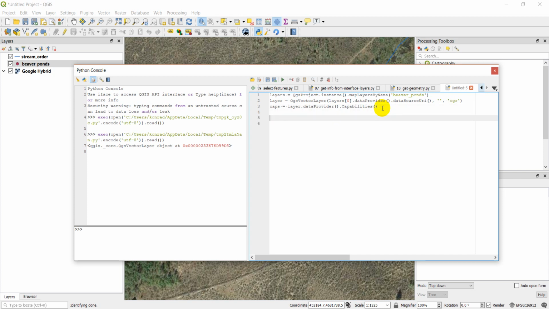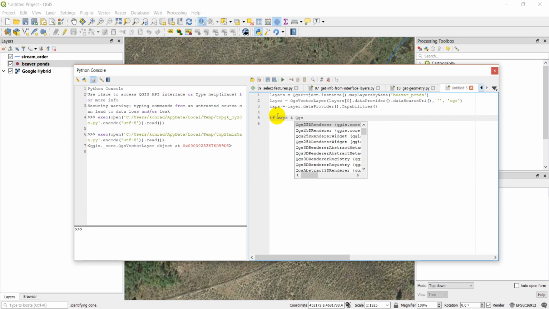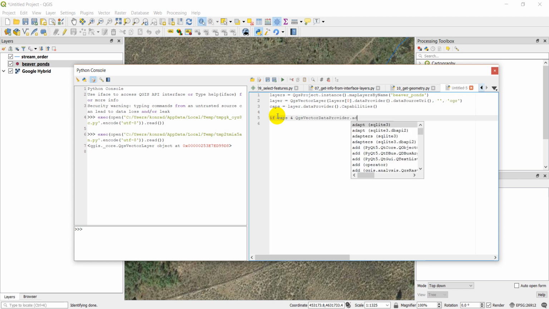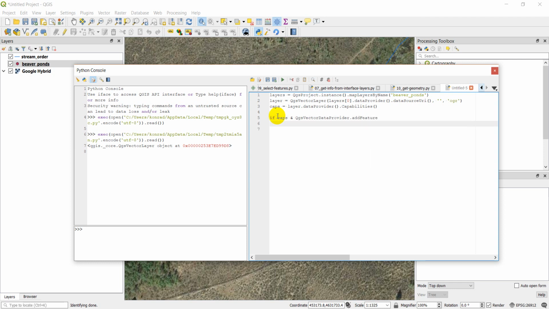And then we're just going to make sure that one of the capabilities is to add a feature. So we'll do that by if caps and QgsVectorDataProvider add feature. We need a colon there, and this capability should be lowercase.